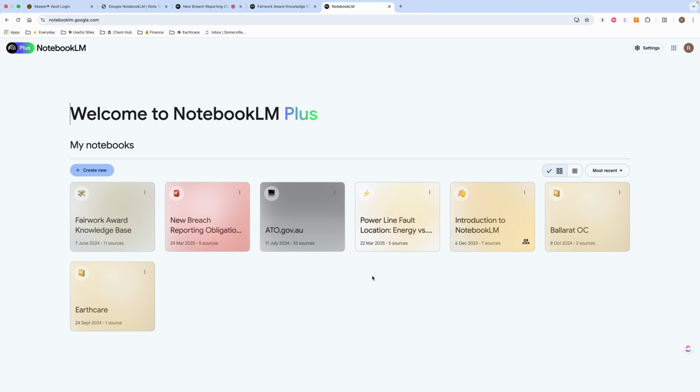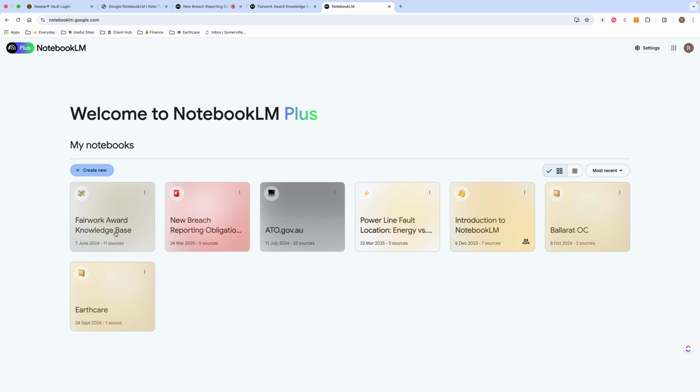They've recently done an upgrade which is considerable and I just wanted to share this with you. If you're not using NotebookLM at the moment, if you have a Gmail account, you already have access. You just need to go to NotebookLM, and as long as you're logged into your Google account, you will have access. When you come in, it will look like this, and you'll have some notebooks which you've set up, or which you can set up.